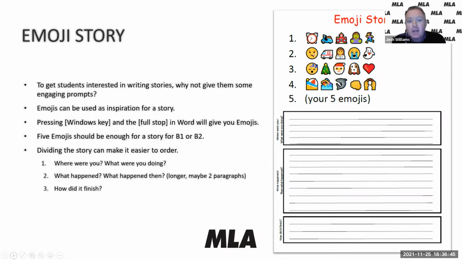Then we have the main body. What happened? What happened then? Again, this is generally told in past simple, but with a few past continuouses thrown in, maybe a past perfect occasionally. Again, this doesn't necessarily need to be one paragraph. You can divide it into two. Think about in a film, where would the scene change, or a TV series? Something happens at your home, the next paragraph as soon as you hop on your scooter or in the car, or when you arrive at school, and some sort of conclusion.